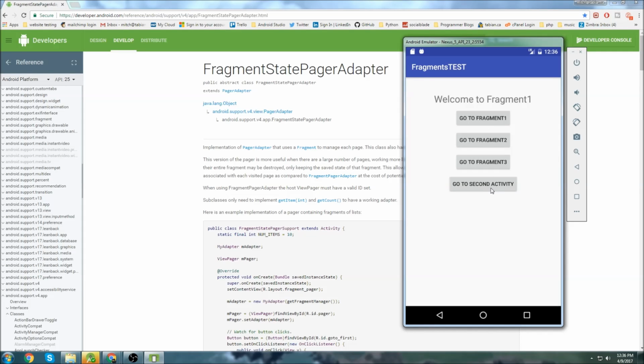The reason I put this activity here is because I wanted to show you how to navigate to activities if you're in a fragment already. I know it might have caused some confusion, so I just wanted to add it in there. It's really no different than if you're navigating to an activity in a normal scenario.